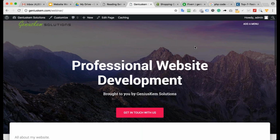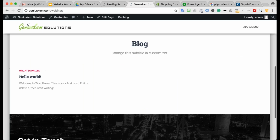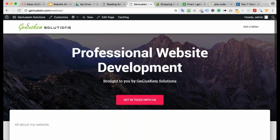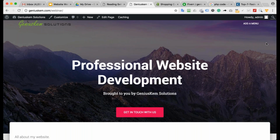Right, so if you look on the website right now, it has a logo. I could easily add and set up my menus. It has a section for blogs already. I just need to write out some information right here. It has a section for get in touch. I just need to add maybe a form for persons to fill out. So it's very simple and very straightforward. This to me already looks better than most of the websites that I see in Jamaica. And we've basically done nothing to it but install a theme and a template.